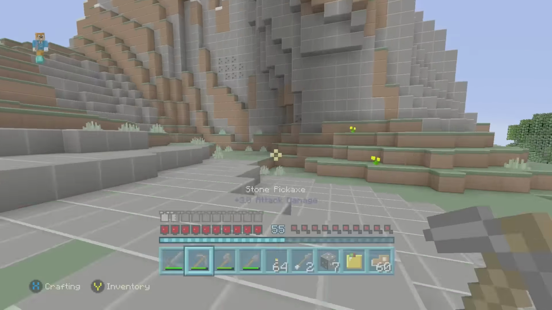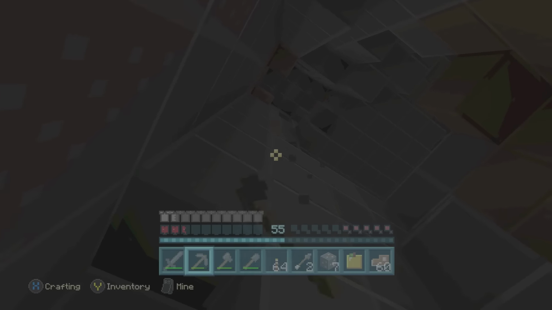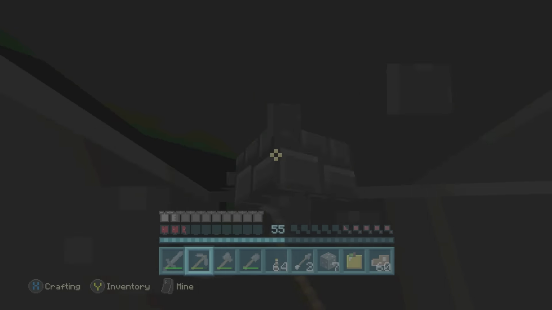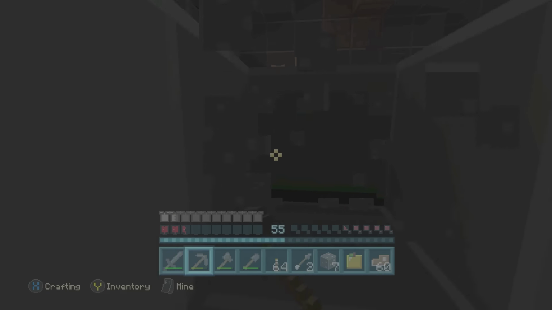Oh, my goodness, guys. I did not mean to fall all the way down there. Okay, let's just try to mine back up. Slowly but surely. Okay, so as you can see, there's a little cave that goes off this way. I think I saw that at least. So that's what we're gonna try to head for right now, and that will be absolutely awesome. So let's head up if we can. Come on. Here we go. There we are.